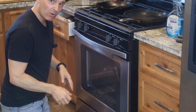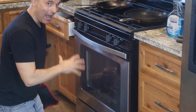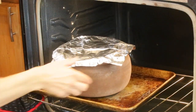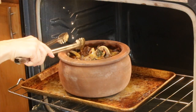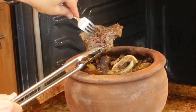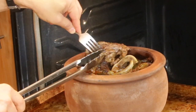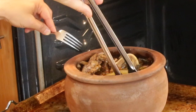Okay, it's been about 4 hours since I put the Alcatra in the oven, and about an hour just for it to get up to temperature. Looking pretty good here, because as long as it's simmering, that's what you want. Let me see if I could pull this apart. See this piece here? It's tearing, and I'm sure I could pull it apart if I put a lot of force, but it's not what I call fall off the bone tender. So it easily could go for another hour.